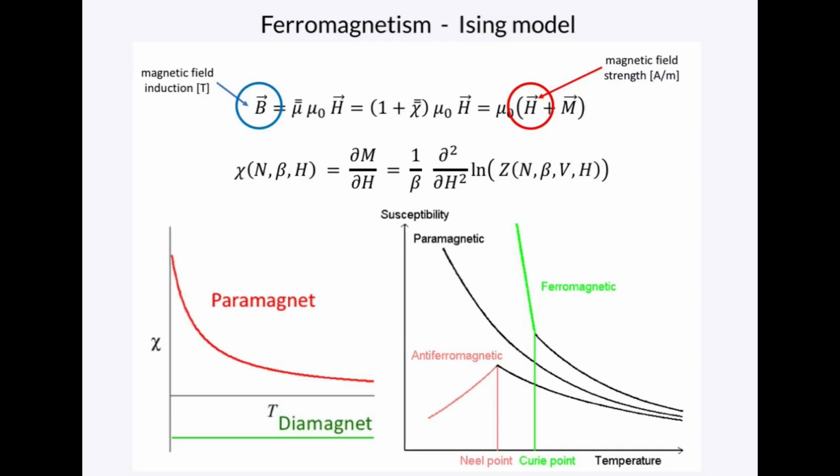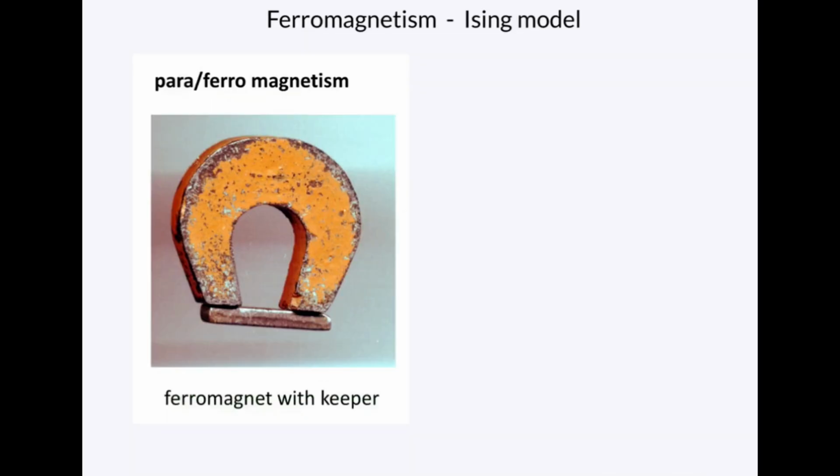We distinguish three types of magnets. There's paramagnetism, there's ferromagnetism, and there's diamagnetism. The paramagnet we already described when discussing the canonical ensemble. Paramagnetism is characterized by magnetic moments in a material that can be polarized in an external magnetic field. Typical substances are tungsten, cesium, aluminum, lithium, or sodium. Paramagnetic materials are attracted towards the external field.